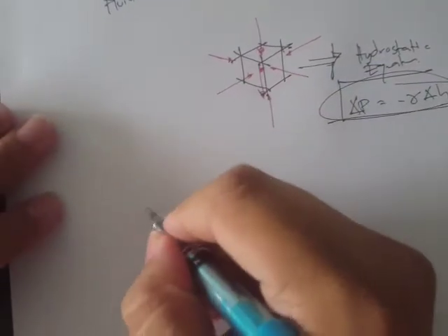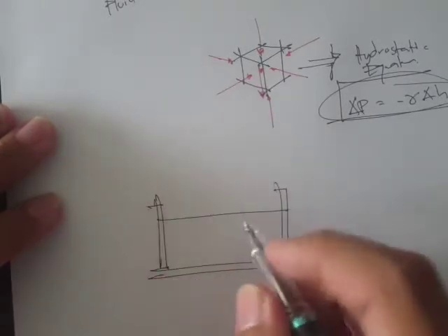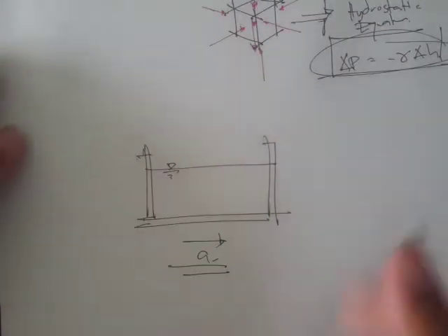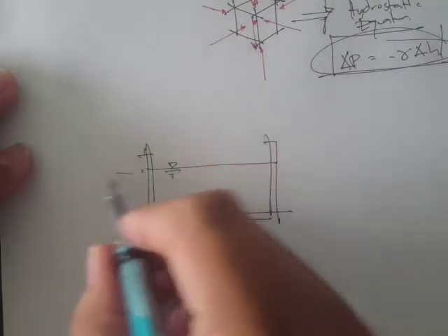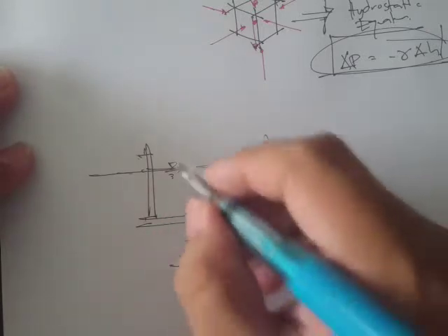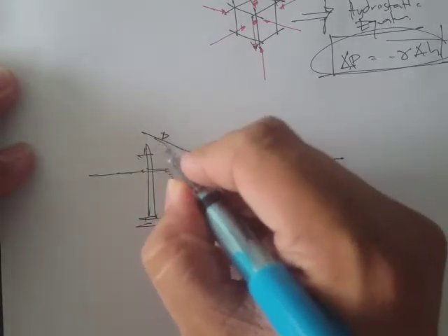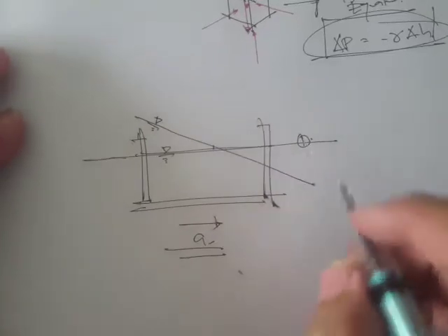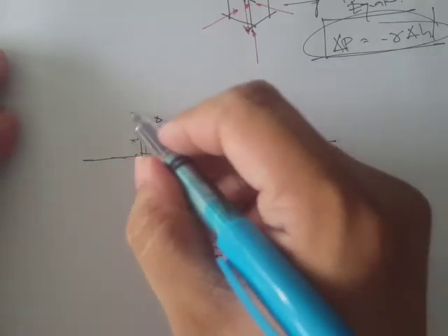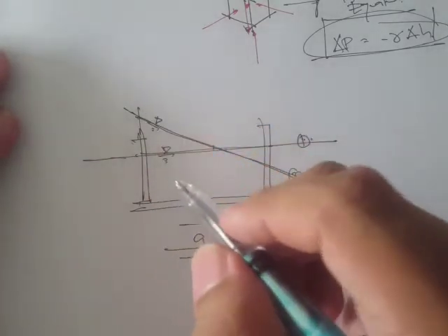We have also learned that if a fluid is contained in a container and this container undergoes acceleration, then this free surface, although this is the initial position of the free surface, because of the acceleration of the container, will actually tilt or change its position. And so let's say this is our point 1, and then this will be our point 2. So at time 2, when it undergoes acceleration, then we have this tilting of the free surface.